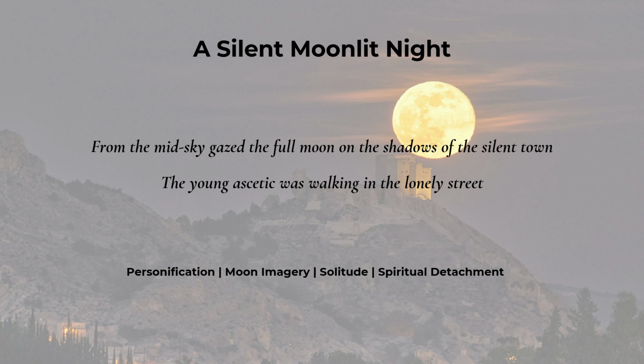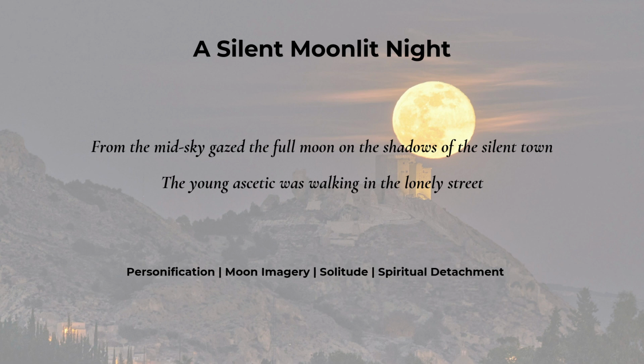The young ascetic was walking in the lonely street. The young ascetic, the line refers to Upagupta, who is a Buddhist monk. Ascetic means a person who lives a simple and spiritual life away from worldly pleasures. An important point here is even after the passage of time, he is still identified by his spiritual nature, not by wealth or appearance. Was walking, meaning he is calmly moving through the street.